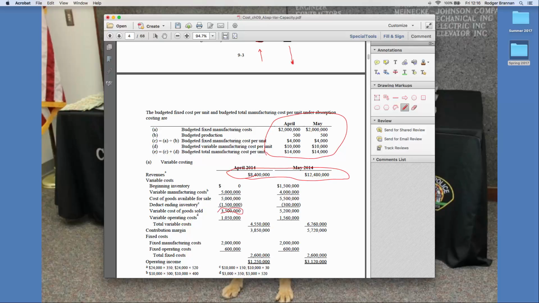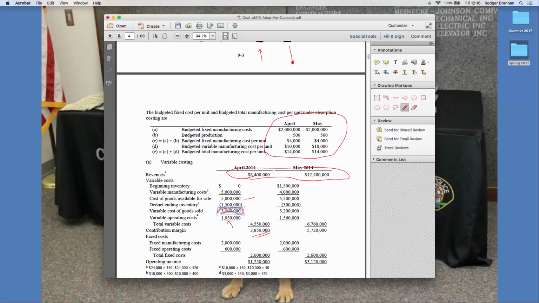And again, this is something you haven't seen up to this point, but you can tweak the variable cost statement however you like to maintain the basic definition of revenues minus all variable costs equals contribution margin. The other thing I have to factor in here is my marketing cost, and that is a function of sales, not production.